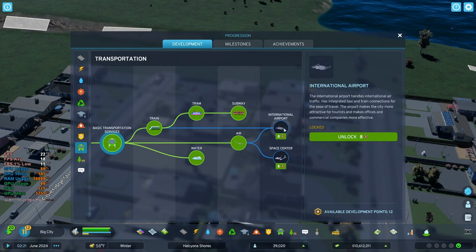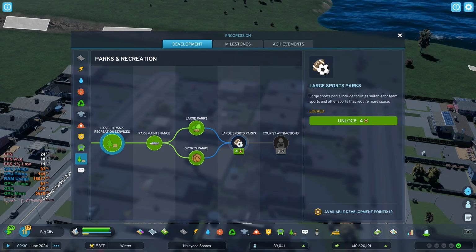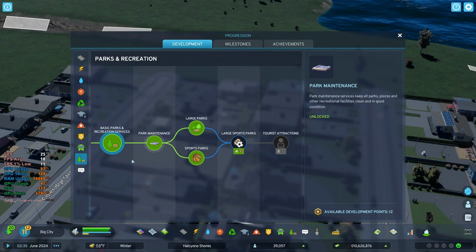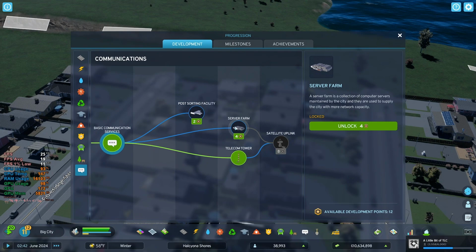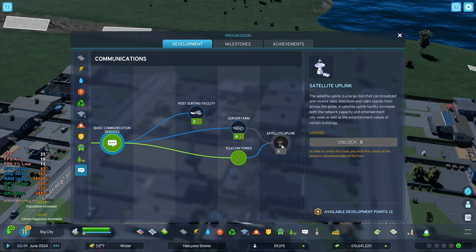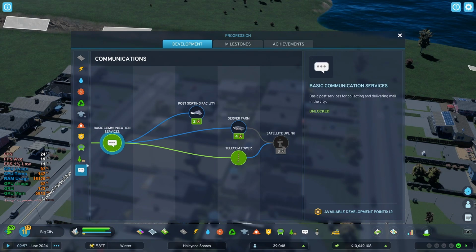Transportation-wise, I don't think we need the big airport or the space center yet, and we've already unlocked everything else we need. We might do parks and tourist attractions. We might do the post sorting facility, because as we set up our neighborhoods, we're going to need to make sure everything's set up. Server farms, I don't think we really need right now. Oh, we've only got 11 points. I think 12, because I had one left over.